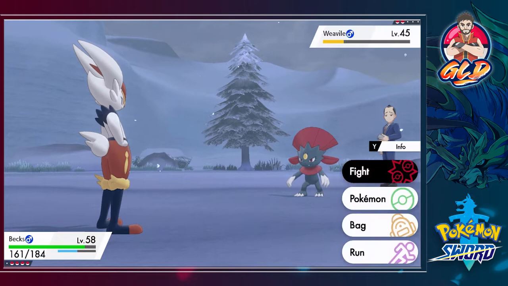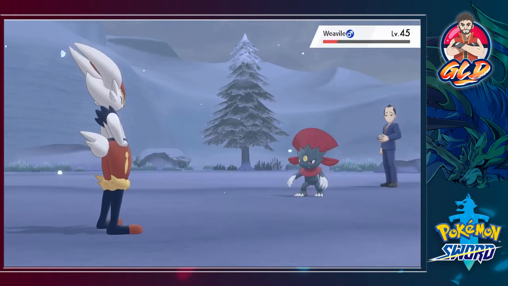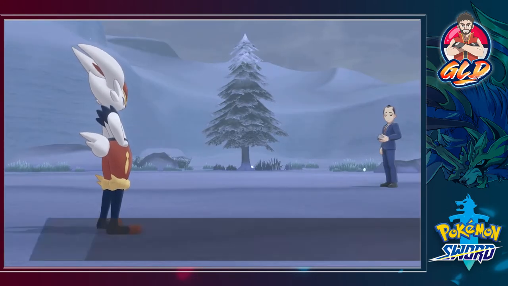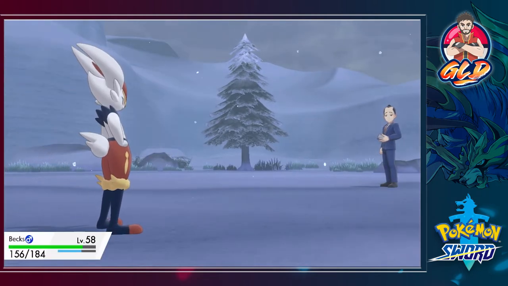And that right there is not... Well, it's a double hit right there. Luckily for us, we got double hit itself. So there we go. And Weavile has been defeated. And more Pokemon are gaining points. We're getting a little bit more in favor with Togepi.